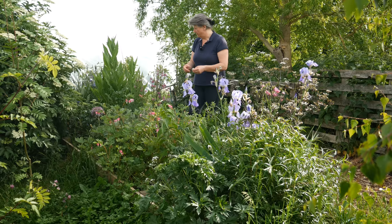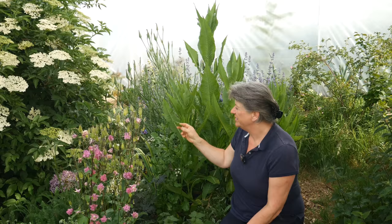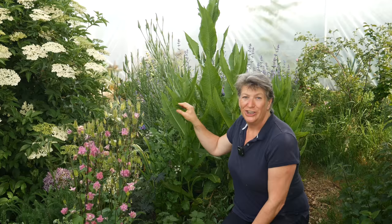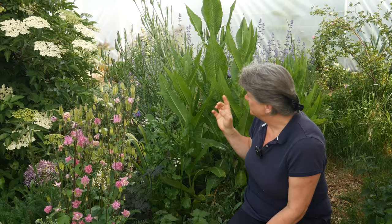This is a teasel — not something you'd normally find in a flower bed. I was given it by Jane two or three years ago and nurtured them as tiny little plants, but I didn't get them in the ground soon enough and most of them died, except for this one. I just popped it in here thinking it'll do for now — it's beautiful and it's about to flower, which means I can collect some seeds and sow those, and plant it in a much more appropriate place in the hedgerows.